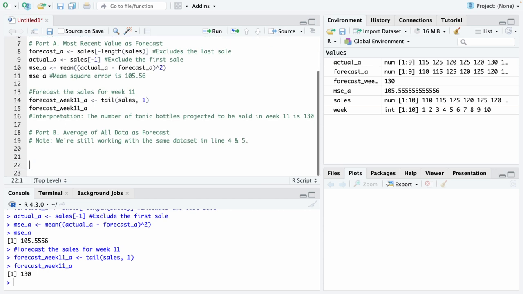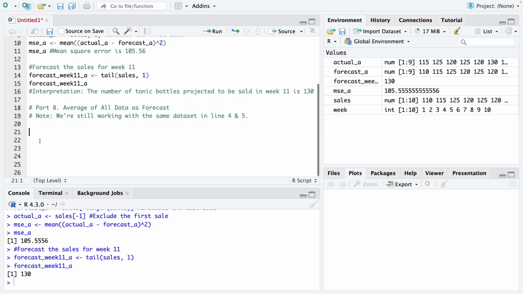So let's go ahead and build our average of all data as forecast model. We need to take the cumulative averages, and we use the function cumsum because it takes the cumulative averages of each week.